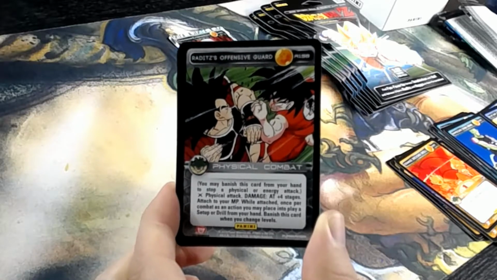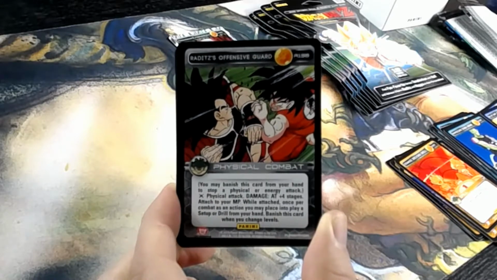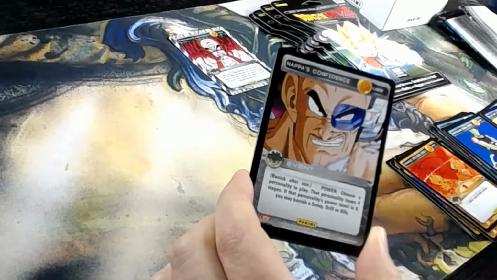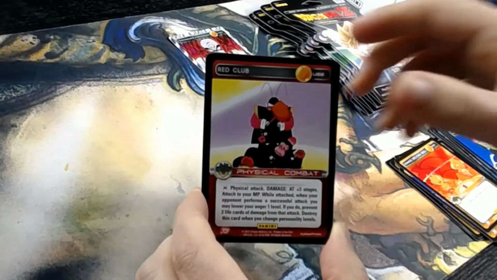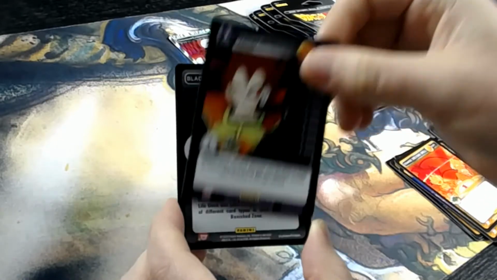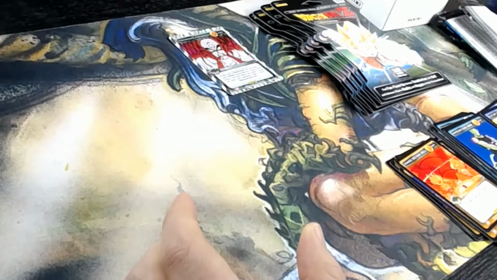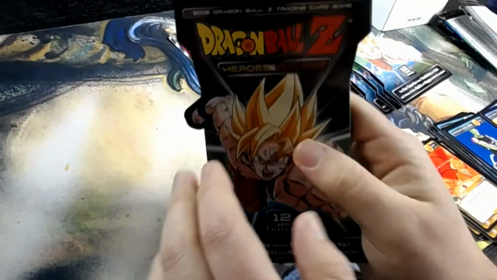Very cool action shot. If you're playing a Raditz stack, I'm sure this is a must. And then we're going to go right into a Nappa's Confidence. Very cool. Back-to-back Saiyans, without actually getting a Saiyan card. Red club with bubbles. And a black... Oh, nope. There you go. How could we forget the Prince of all Saiyans, Vegeta? How could we dare skip over him as we finish up with a black foreshadowing? Looks like we have 4 packs remaining.